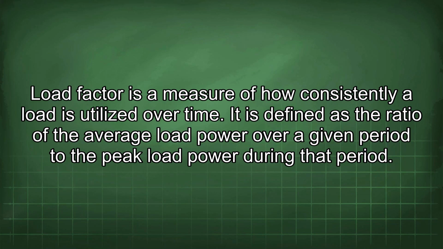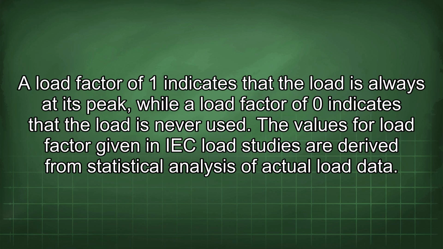Load factor is a measure of how consistently a load is utilized over time. It is defined as the ratio of the average load power over a given period to the peak load power during that period. A load factor of 1 indicates that the load is always at its peak, while a load factor of 0 indicates that the load is never used.